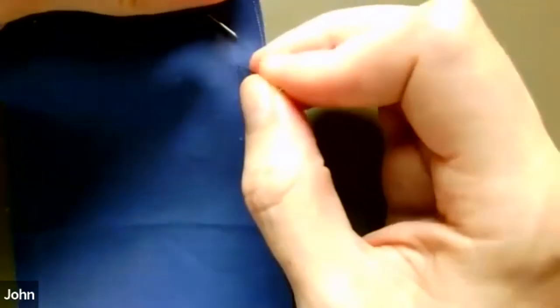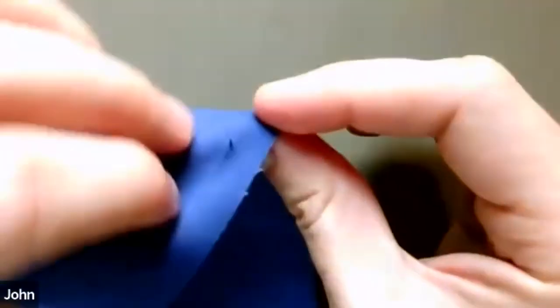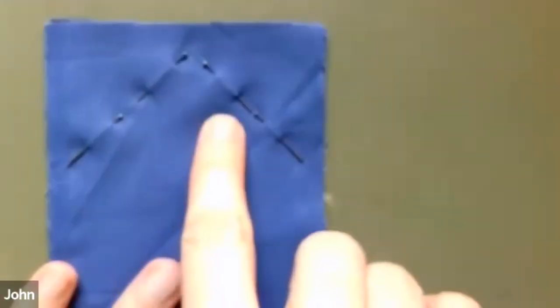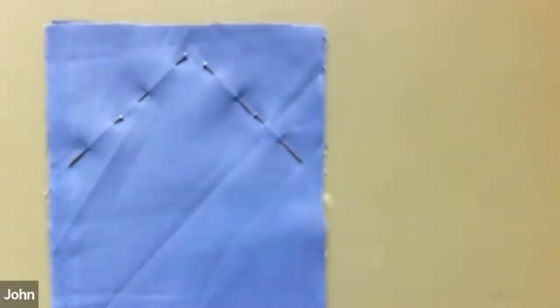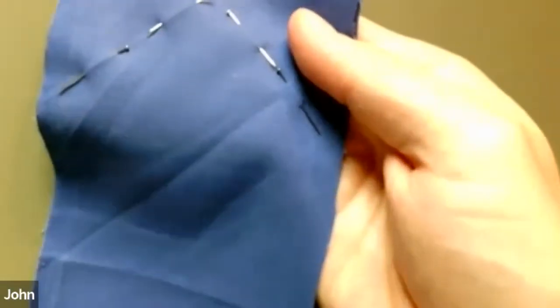I'm gonna do a quick check of my work going through that hairline. Yeah, and it came right out on the hairline on the back. So I'm going to trust that splitting the difference worked okay there. So that is that first step.